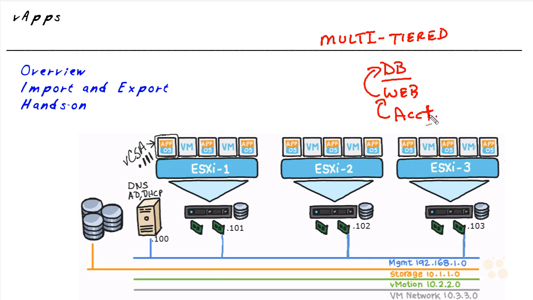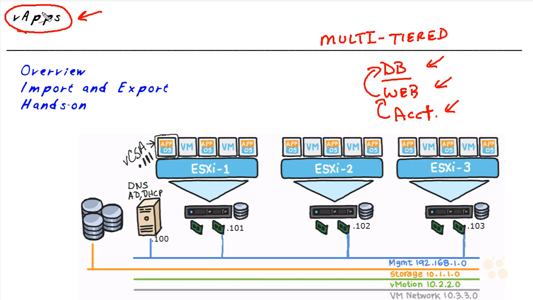So it'd be really cool if there was an easy way, if these were all virtualized servers. It'd be amazing if there was some way we could organize them into some kind of a structure or container and then have them automatically power up in a specific order as a group. And the great news is that's exactly what a vApp is. A vApp is a logical container inside vSphere. So let's imagine that we have a vSphere cluster, which we do. Let's imagine that DRS is enabled on that cluster, and in that cluster we create a vApp.